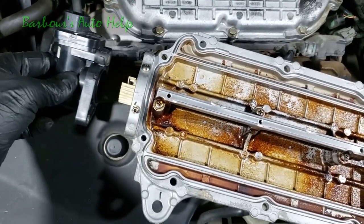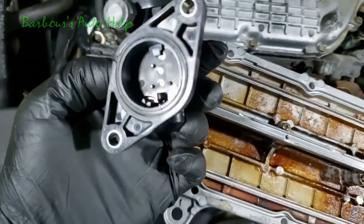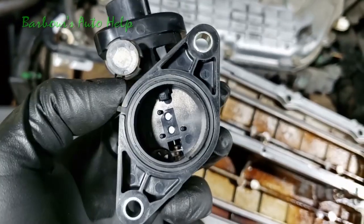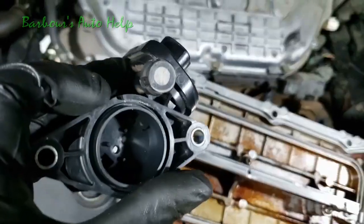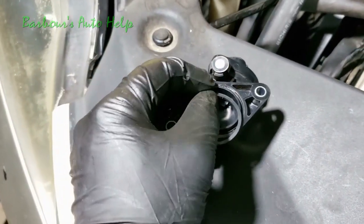All right, so we got our bolts out. We're just going to pull this right off just like that. You see you got a little wheel in there. It looks like you got a Hall effect switch or sensor right there, and then you got this gasket that goes around it. Let's go ahead and pull that gasket right on off. And put your new one in there. Take our new gasket, put it in there.